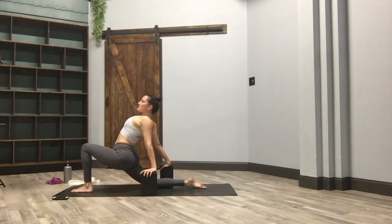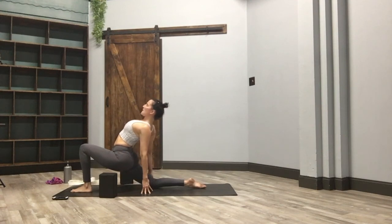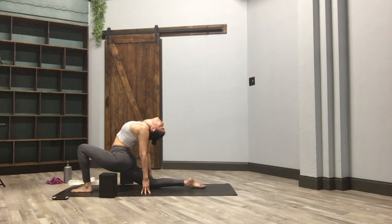Reach the fingertips up and back for 4. Hips forward and down for 3. Long, slow, deep breaths. Squeeze your right butt cheek. Point your right toe for 2.